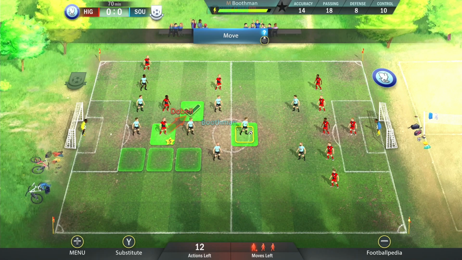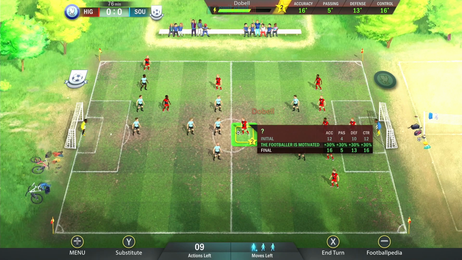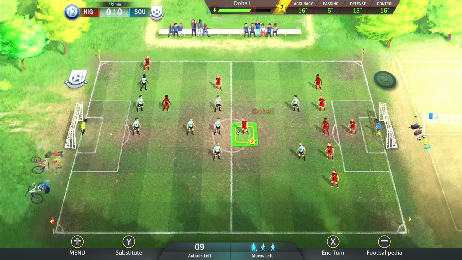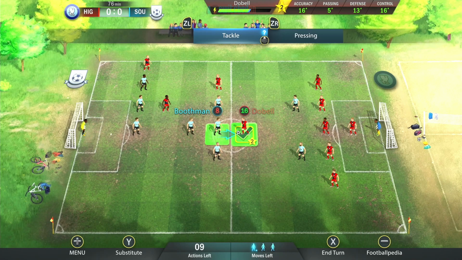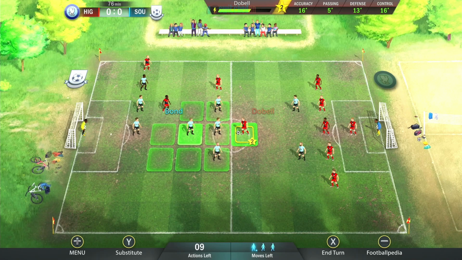70 minutes gone, so this match is nearly over. It looks like this player here is motivated, so he gets extra stats. So that's what that number is in the star. I believe that's how many turns he remains motivated for. So that's not a good idea to try and win the ball back there. We need to find a player with a good defence rating, but we haven't really got one. So we're just going to have to try our best with Boothman.